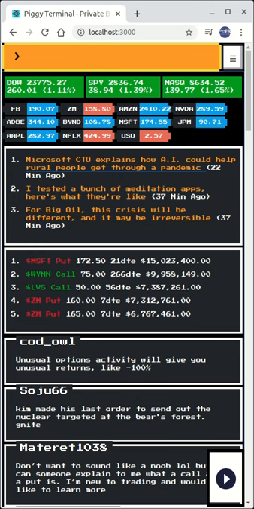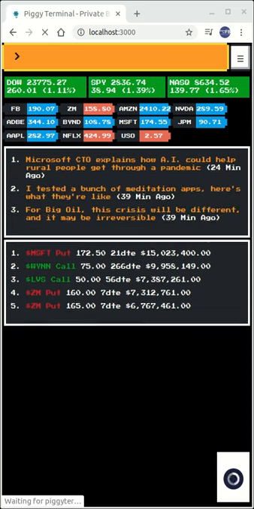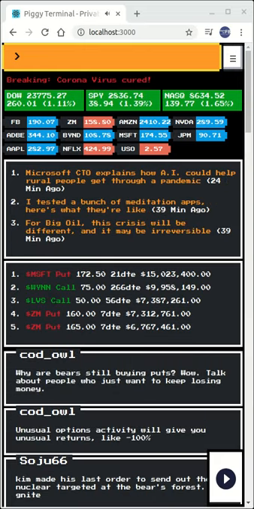And one more quick feature I want to show you. Let's say a news came in. Let's say you don't watch this window all the time and you're doing something else, and then the news comes in. Let's say coronavirus cured is the news. So let's say this news is happening right now and it's breaking. So what happens when the news comes in? Breaking news. As you can see here, here's a top banner with breaking news and all the information you need about this particular news. And I think you heard the sound of breaking news. So this will bring your attention when something happens.